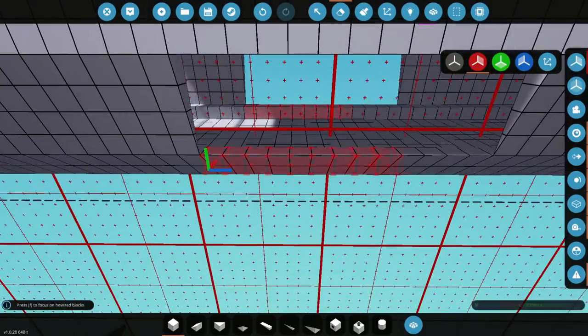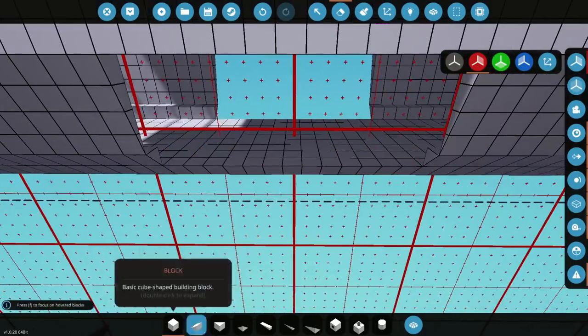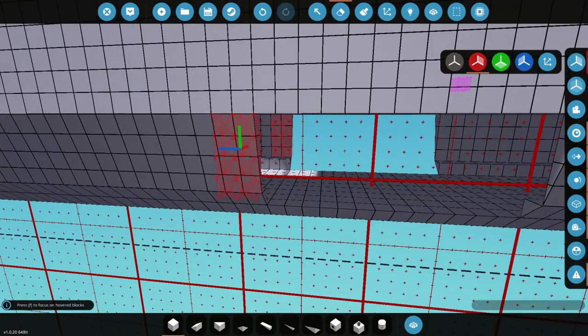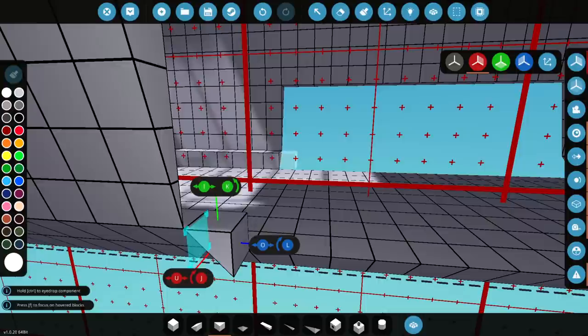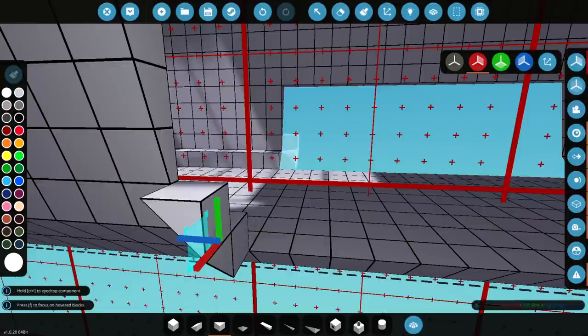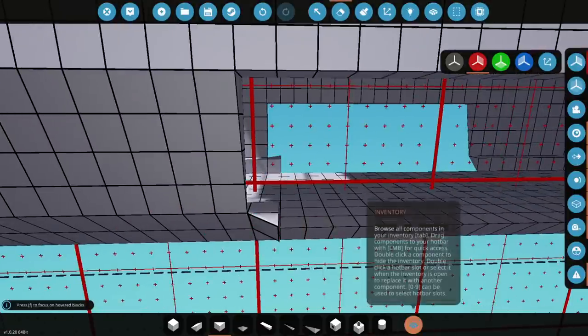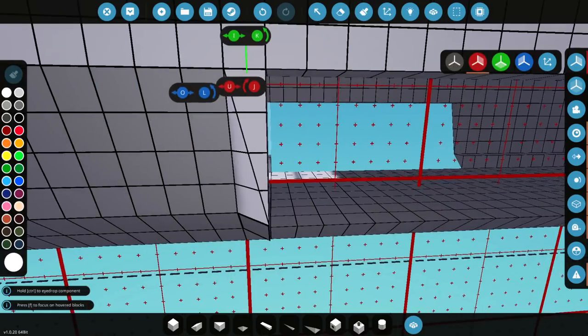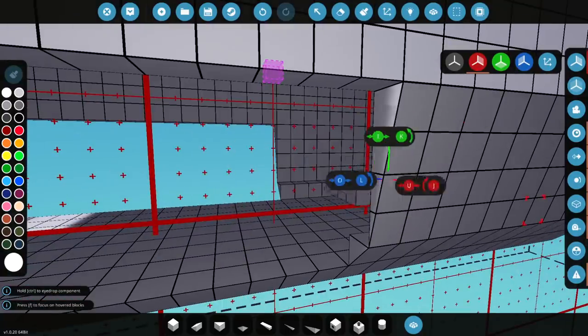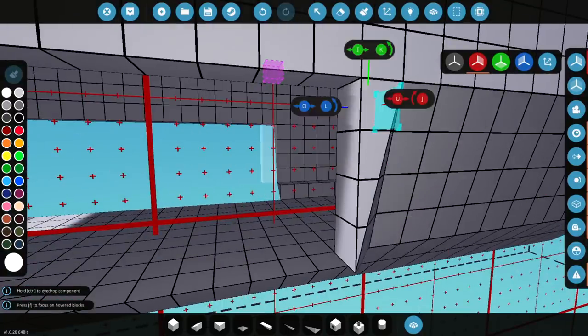Alright, cool. We're going to delete these pieces too, and we're going to sort these out. In fact, delete a few more. Alright, cool. So, this piece right here is going to have to go out sideways, and that's fine. We're then going to have one of these pieces also come out sideways, like this. And we're going to have to do exactly the same thing on this side, too, pretty much.